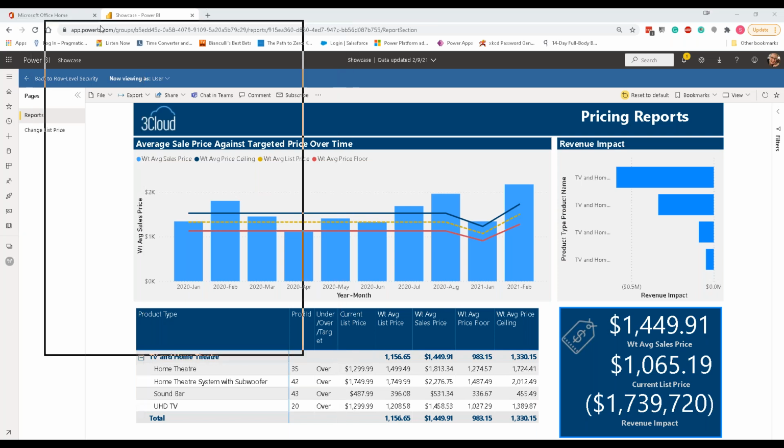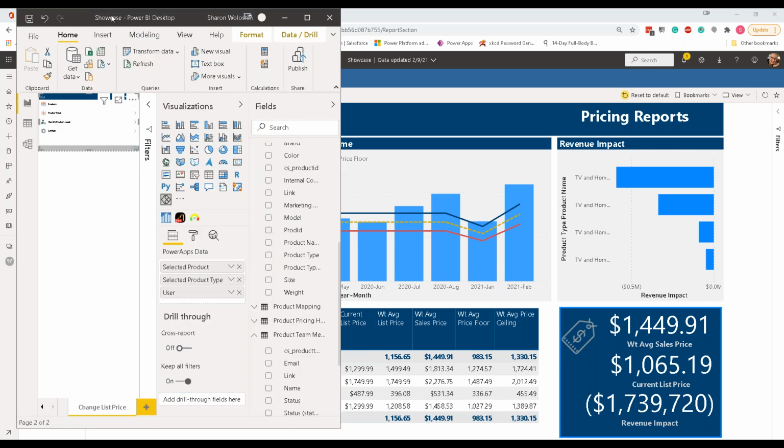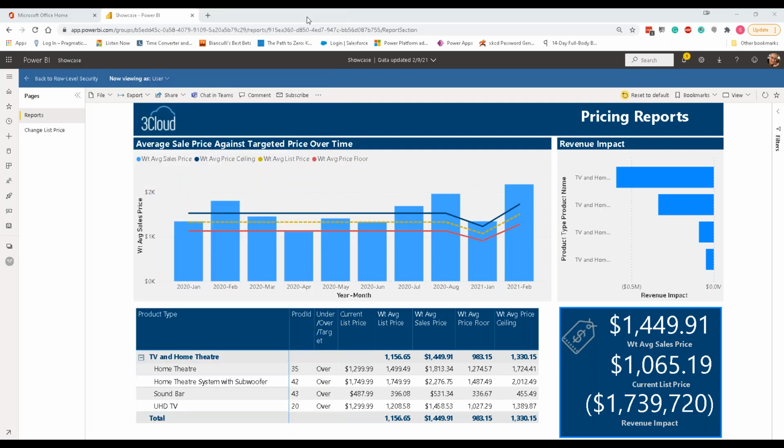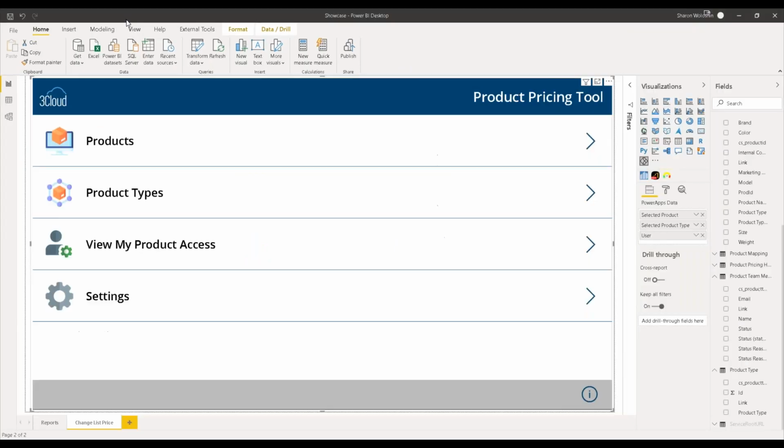So let's actually, why don't we do this? Let me show you behind the curtain a little bit. Okay. So what I want to show you now is Power BI Desktop. This is a really great viz, and it's not a custom viz. It's one that's going to be in Power BI Desktop for you.